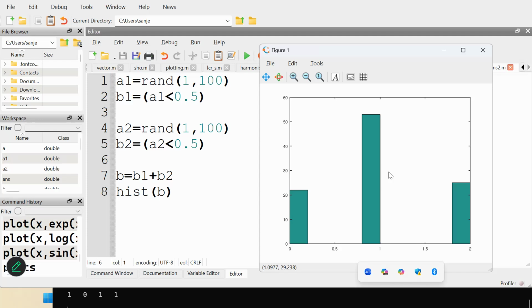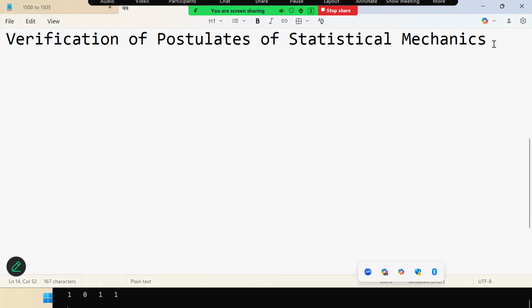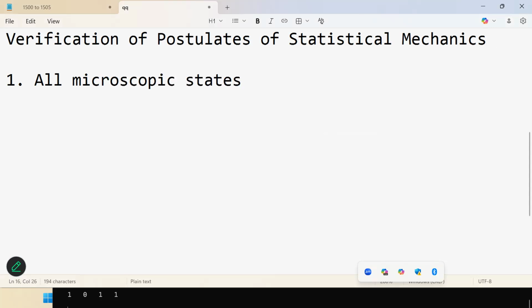So now we have to define the postulates of statistical mechanics, means the governing rules of statistical mechanics. The rule number 1: all microscopic states are equally probable.